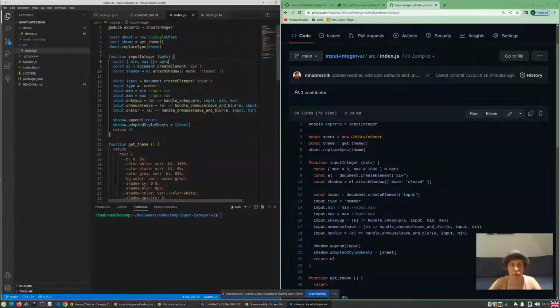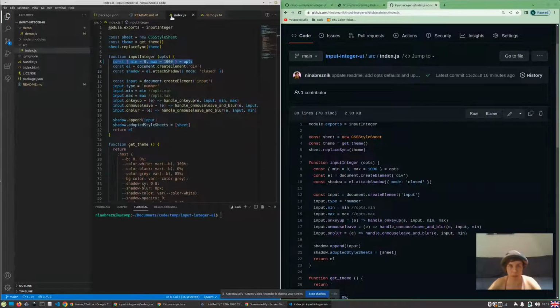If somebody forgets to put the options in or sets only minimum and maximum, we want to also set some default values for minimum and maximum. So we do that by saying in this destructuring line, we can just set minimum to 0 and maximum to 1000, for example, if nothing else is being passed.